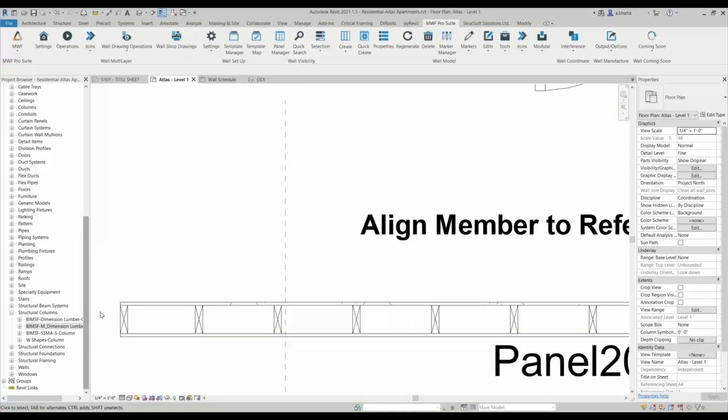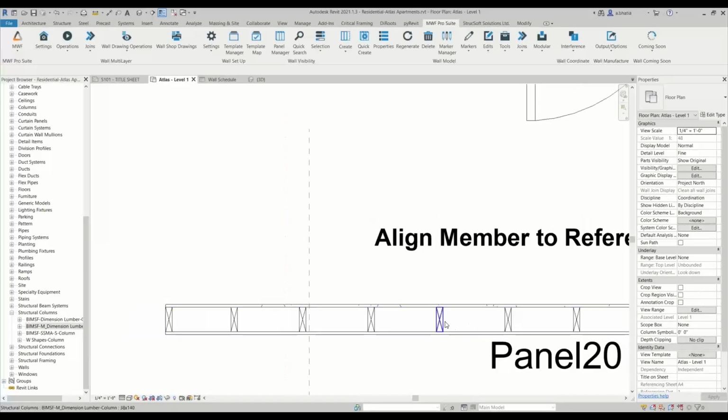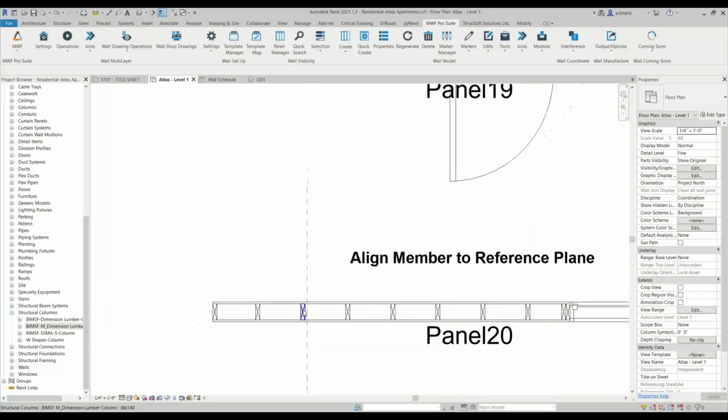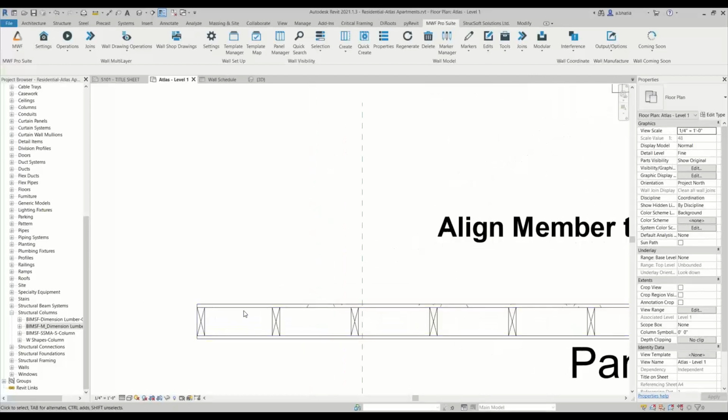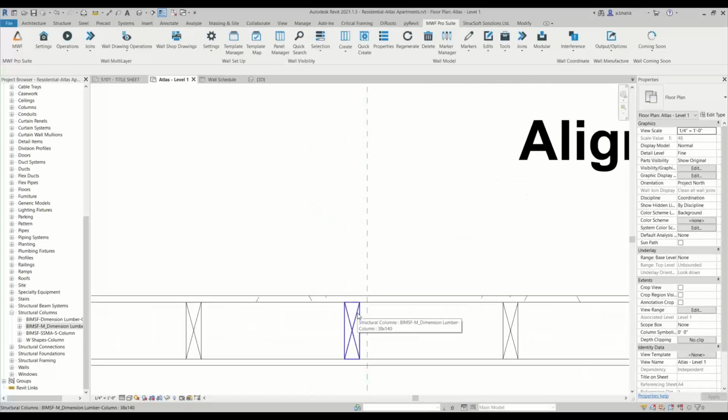So I don't want to move the spacing for everything. If you wanted to do that, then we would have to create a benchmark, which is totally fine too. But I don't want to really move the spacing for everything, but instead I just want to move that one stud. Sometimes it's pretty close to an existing stud that already is there, and we just want to kind of shift it over.